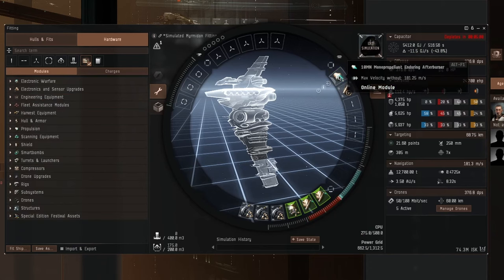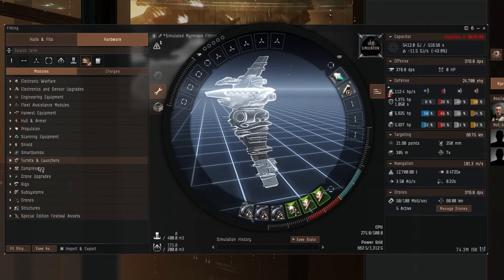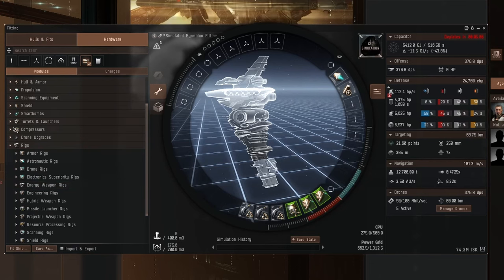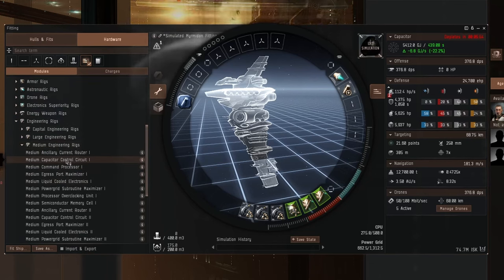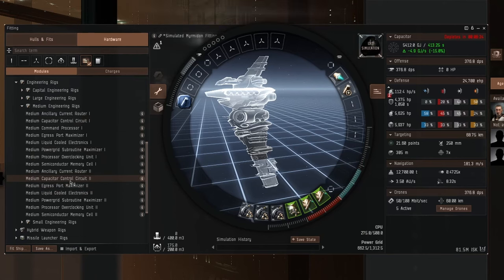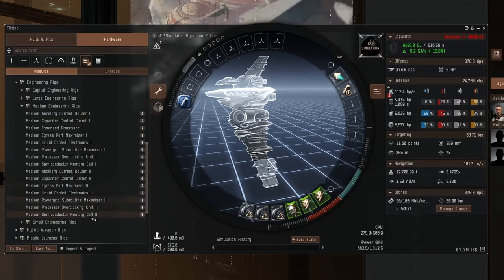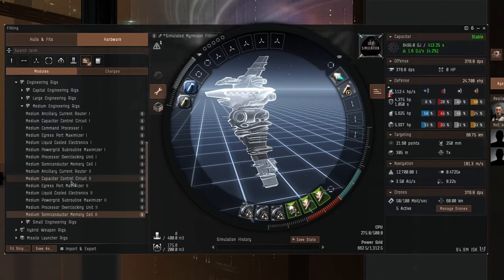Okay, let's just turn the afterburner off, because we're gonna be working on the capacitor now, because we are gonna need more cap life than 5 minutes. So let's have a look at the rigs. Come down to engineering rigs, medium, and we'll have a look at what we can do with these. 8 minutes 24 with a Tech 2 capacitor control circuit. 8 minutes 51 with semiconductor memory cell. So that's more, so we'll do that, then we'll check again.